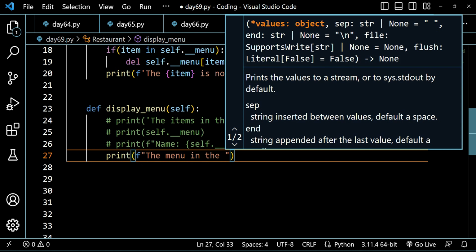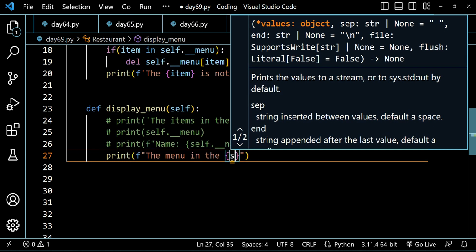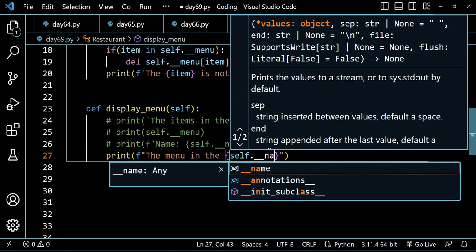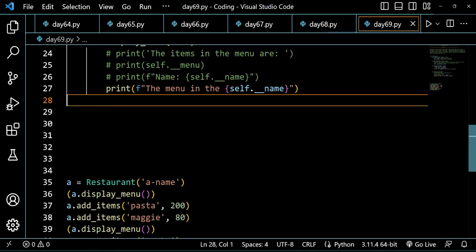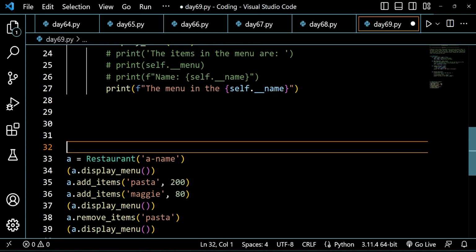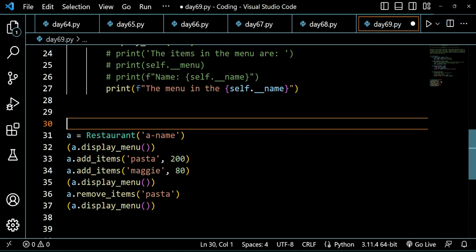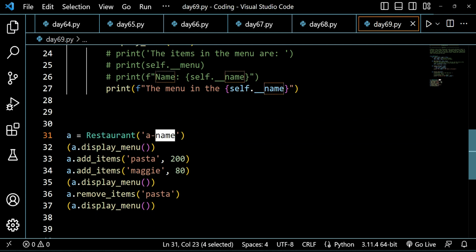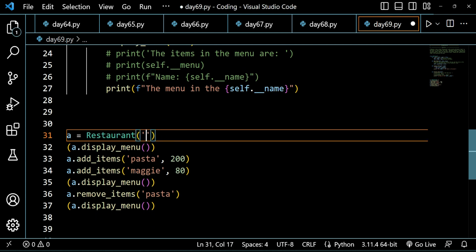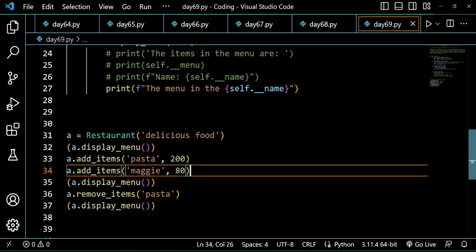The restaurant here is self.__name, so the name will be carrying the name of the restaurant, and it could be anything. Let's say the name of the restaurant is Delicious Food, and this is the name of the restaurant here.